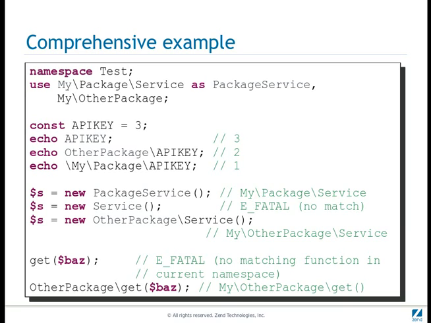So those are just a few examples of showing how resolution works and how you can mix and match. There's obviously other things I could do differently, but the point is to show you the ideas of grabbing something from the current namespace, grabbing something from an aliased or imported namespace, and grabbing something globally. And you can see all those examples right here.